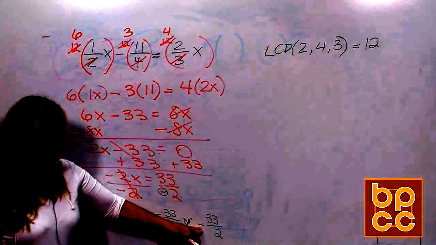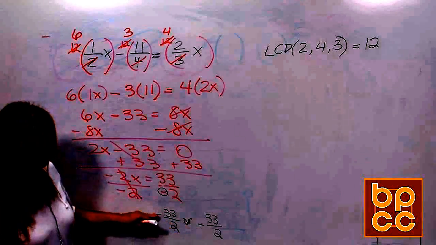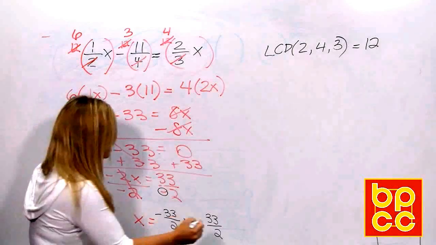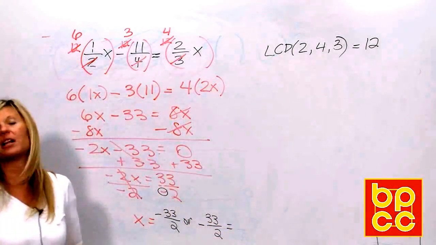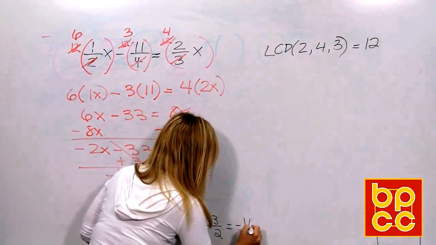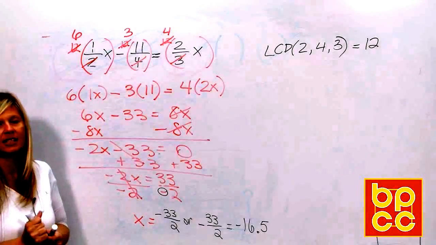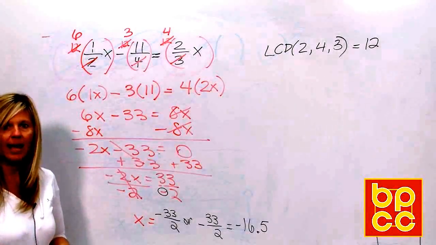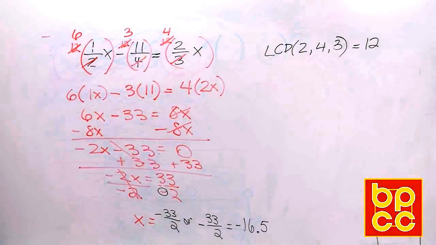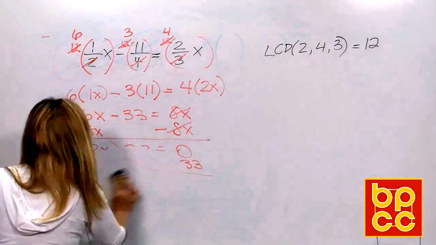Now my personal preference is I don't like that because then you guys never remember where the negative symbol belongs. I prefer it in the numerator where it belongs. Now if you divide 33 by 2, it doesn't go in evenly to make a whole number, but it does make a decimal that terminates: it's negative 16 and 5 tenths. So any way to write those answers is acceptable. Okay, great. Let's look at our notes. I think we have one more. So sure we do, we have one more example in our notes.